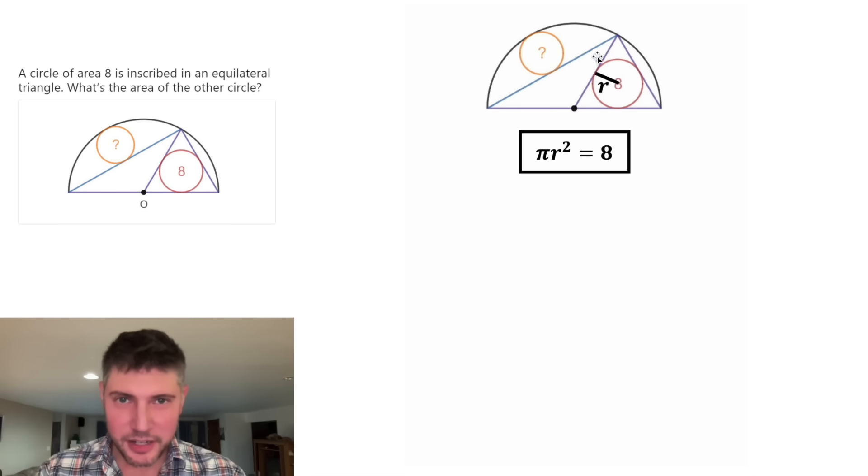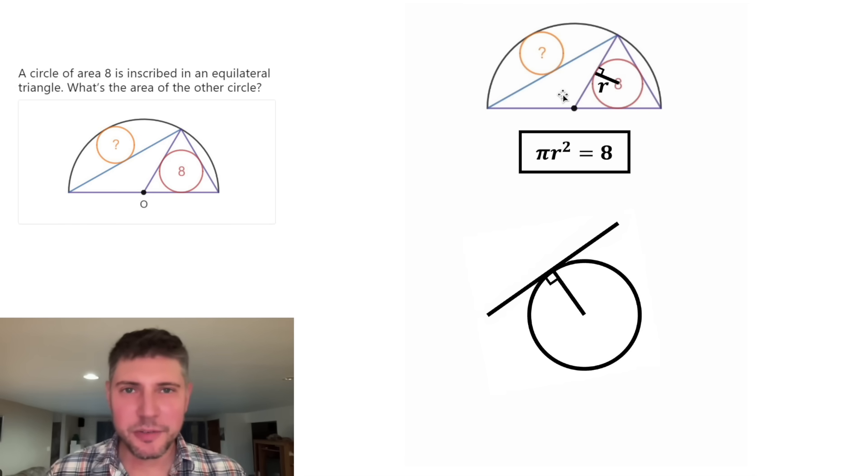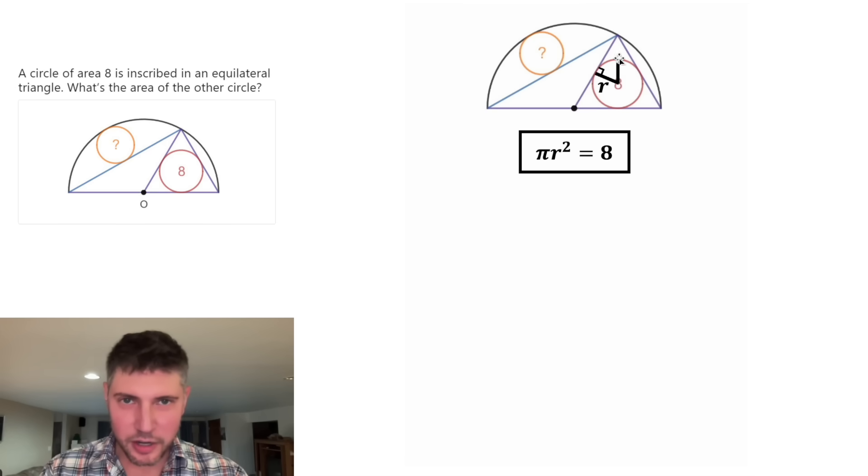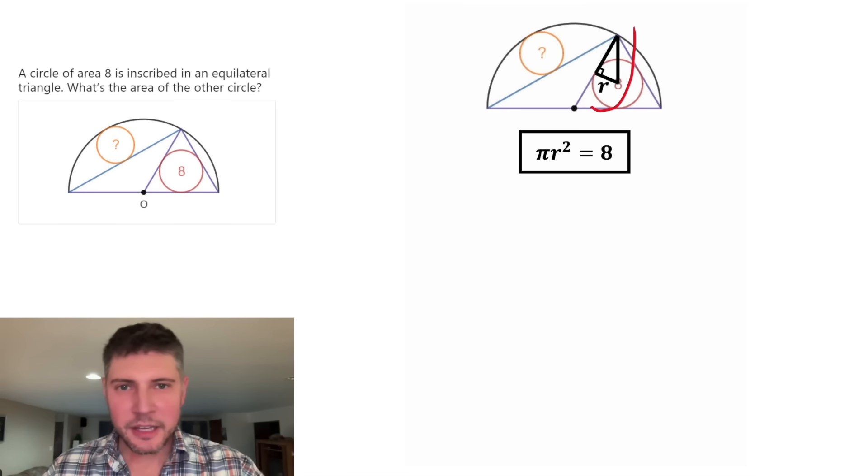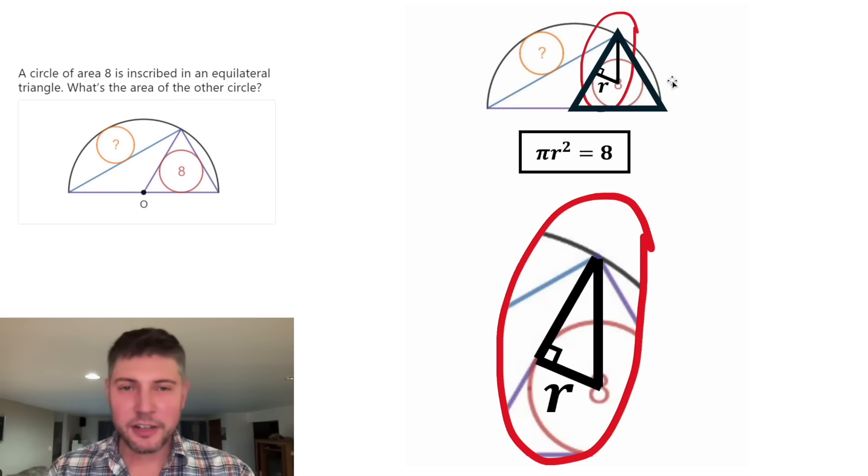Next, let's notice this radius and this tangent line are going to be perpendicular to each other. Every radius of a circle is perpendicular to the tangent line at that point of tangency. And from the center of this circle, let's draw up to this vertex and complete the triangle here. Let's zoom in on this part right here. So this triangle is an equilateral triangle, which means this angle up here is 60 degrees. This line is cutting it in half, so this angle right here would be 30 degrees.